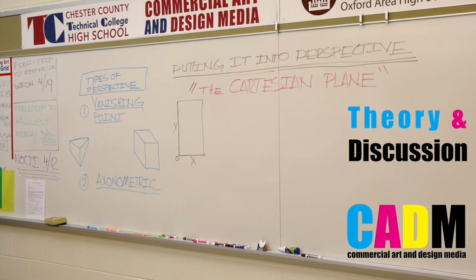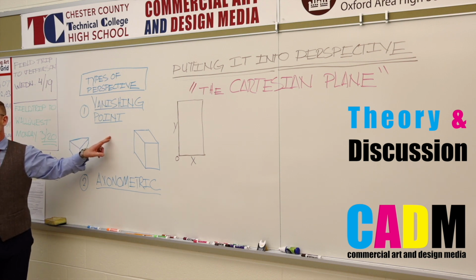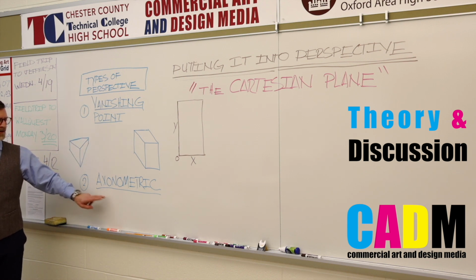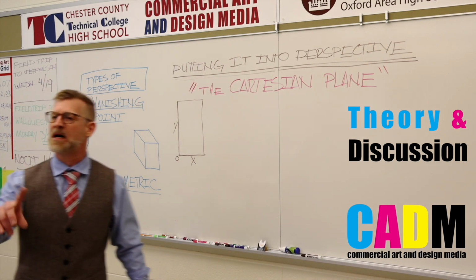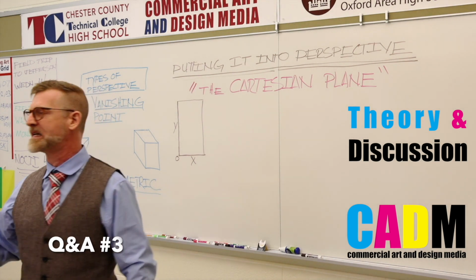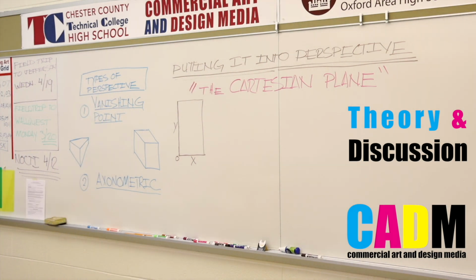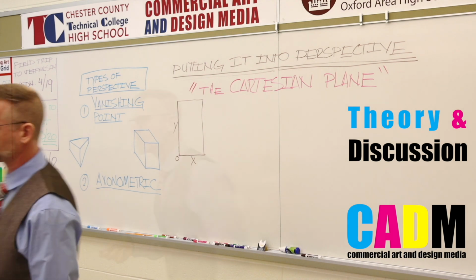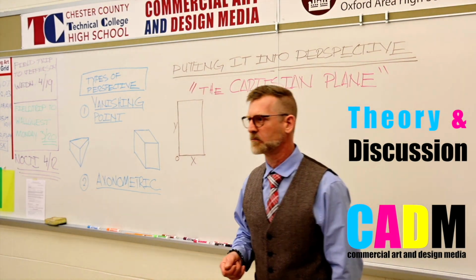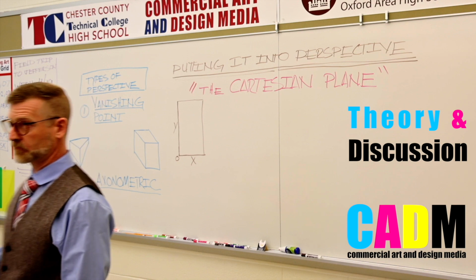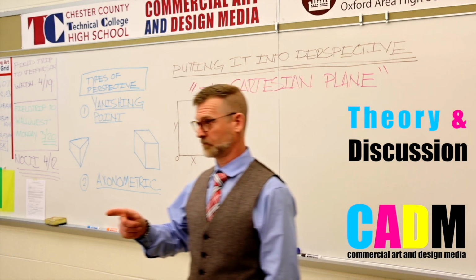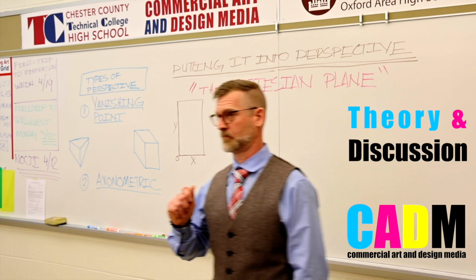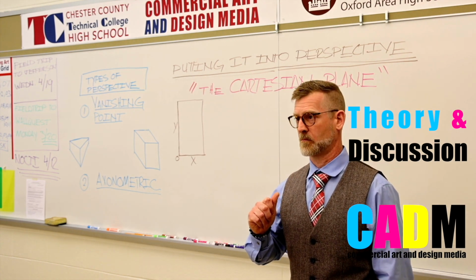We have what we call vanishing point perspective, which I know you've heard a million times and you do all day long. But we also have this term axonometric perspective. Does anybody know anything about either one of those that they could share before I elaborate? Gerald, what do you think? The vanishing point perspective, wasn't that the one that's supposed to be 3 dimensions?